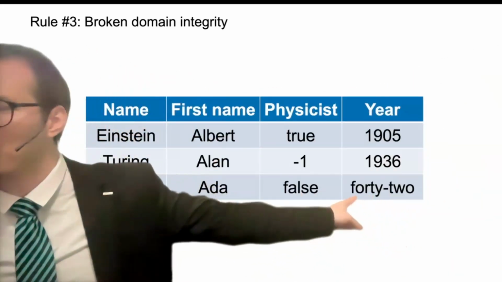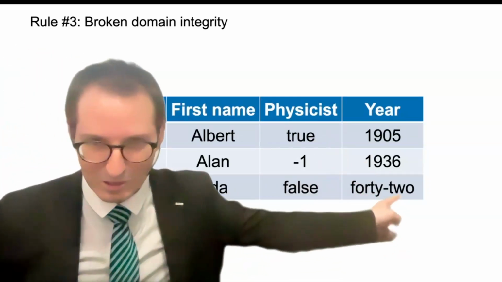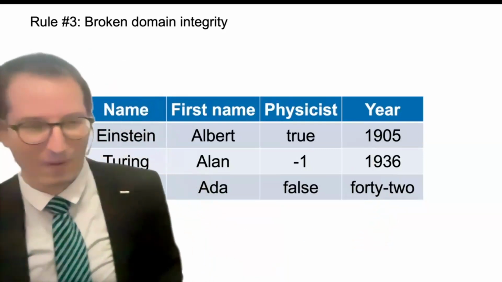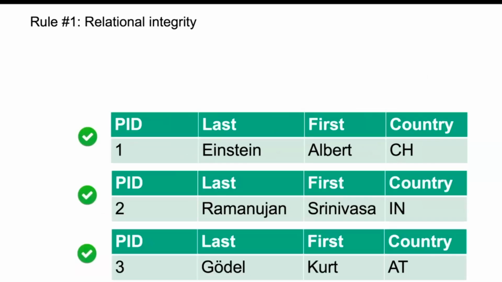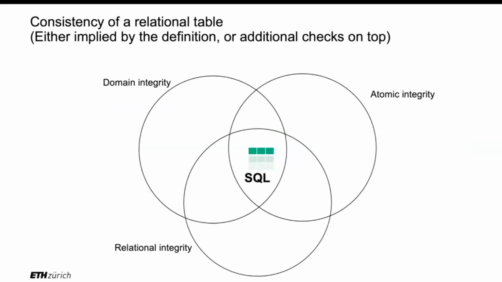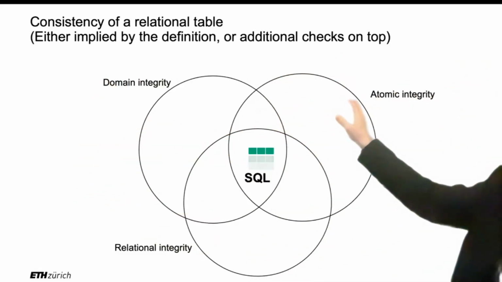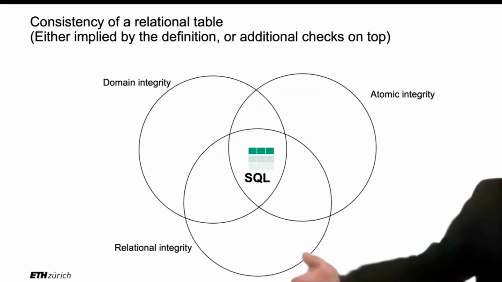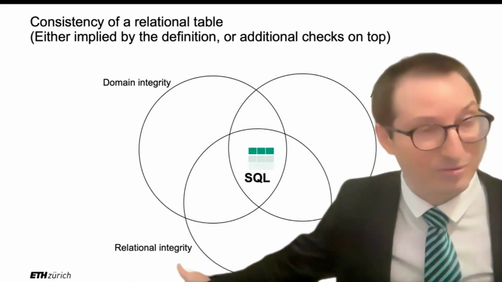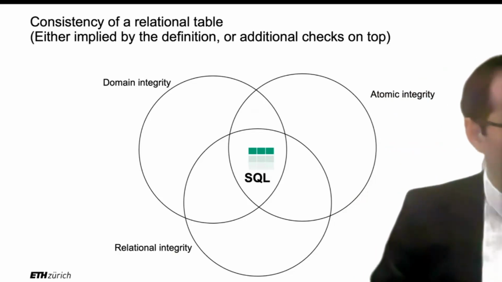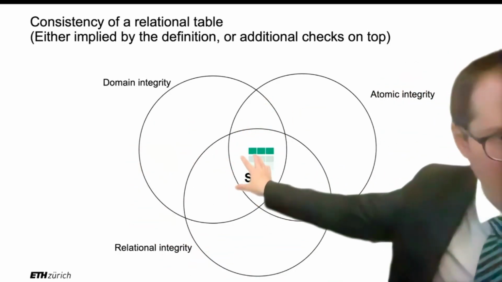So of course, if you have an LLM, you might argue the LLM is going to figure out it's a number, but no, we don't have an LLM here. So this is really just text, and an integer. So we have these three rules that I showed you here. Domain integrity, in the same column, it's the same kind of value. Atomic integrity, you can't have a table in a table in a table. It's all atomic values. And relational integrity, all the records have the same attributes. When you have the three together, you are in the beautiful world of relational databases and SQL.